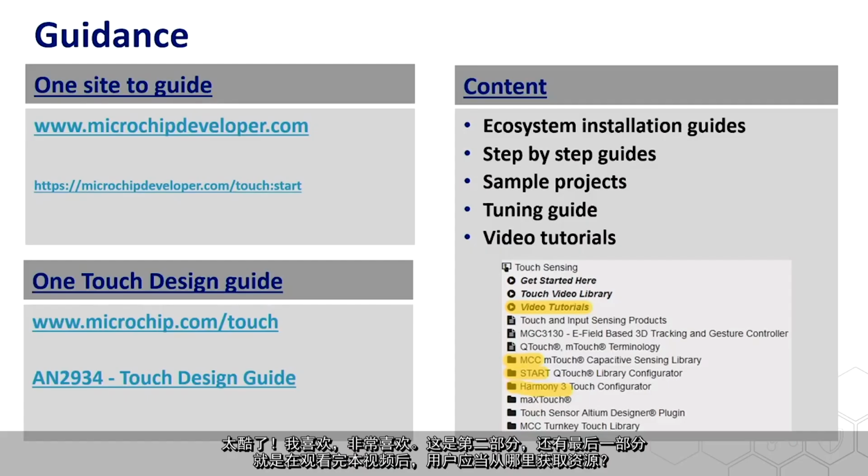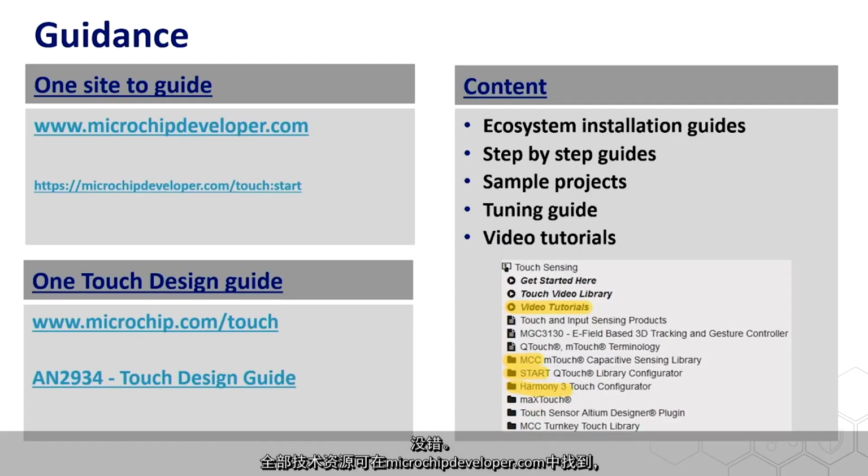So that was the second column. The last part of this equation is, where can people go after this coffee break? Where can people go to get guidance? Exactly. So it's all online, and we at Microchip summarize everything available in terms of documentation and application support at microchipdeveloper.com. Right.